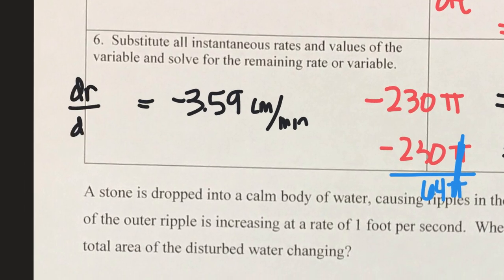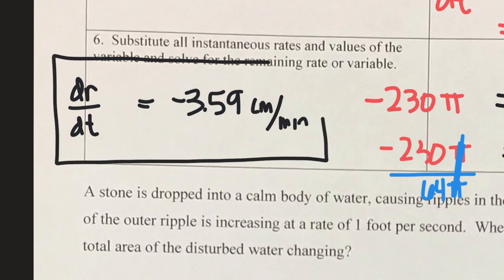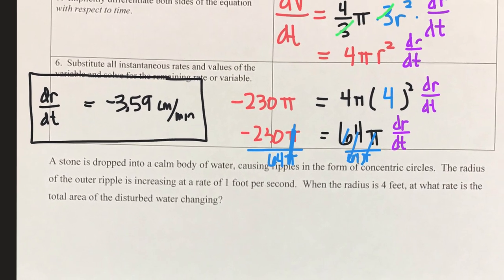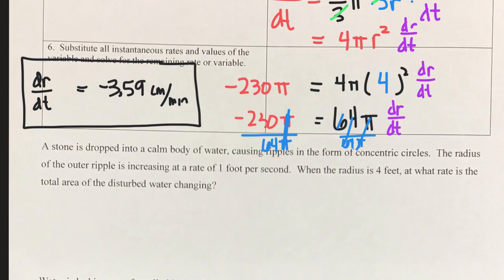So it's shrinking, right? The fact that it's negative means that our radius is getting smaller. A positive answer would mean that your radius is getting bigger, right? It's increasing if our volume is increasing. Okay, so that's how we do our related rates problems. Okay, let's try it again.